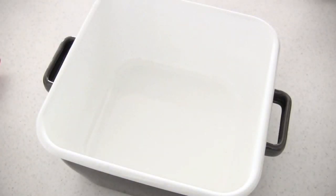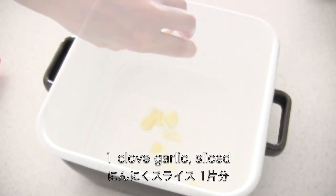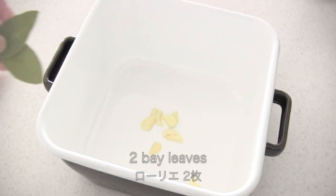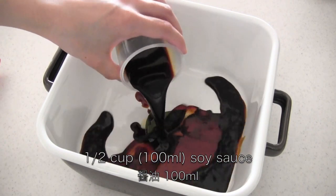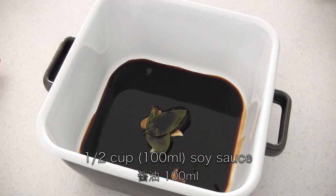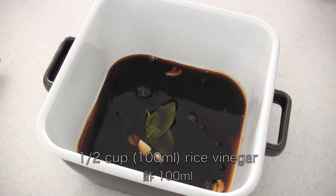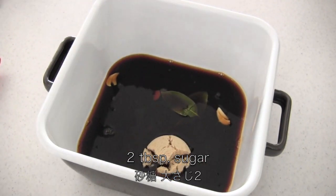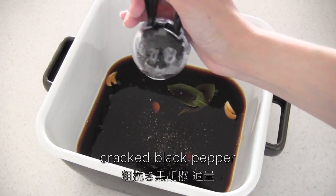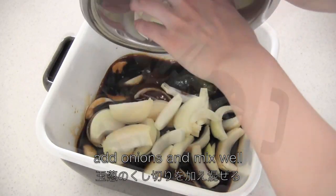Now let's mix the seasonings in a large pot. You need 1 clove sliced garlic, 2 bay leaves, 1/2 cup soy sauce, 1/2 cup vinegar, 2 tablespoons sugar, black pepper, then add the onions and mix well.